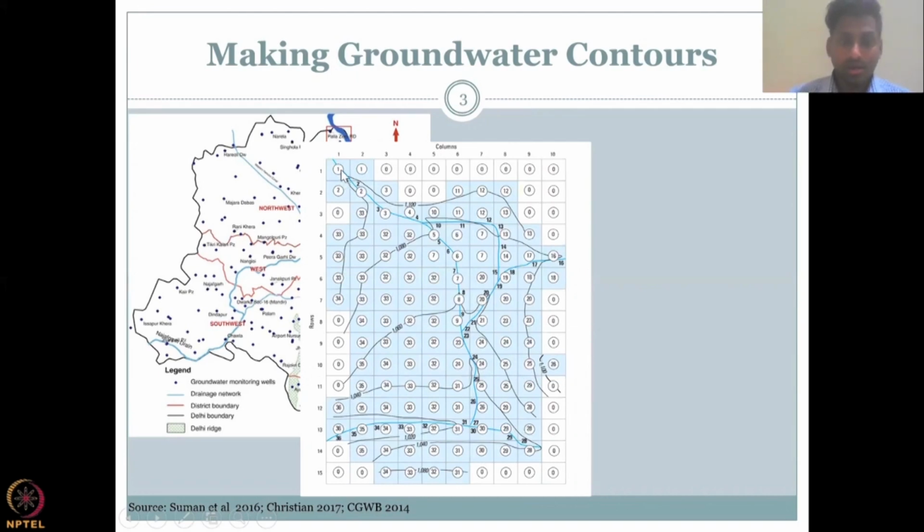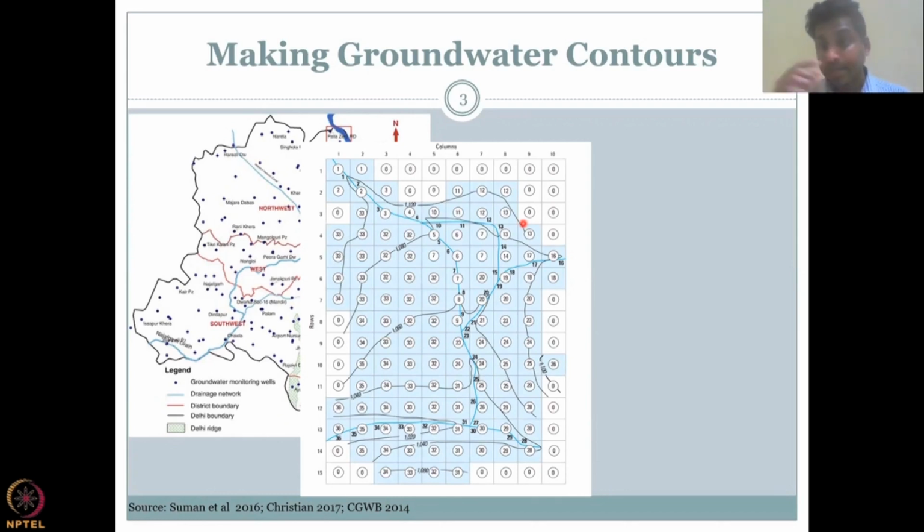You could see that only those areas where you have the water level recorded, you can have the elevation connected. So here in this figure, you could see that the water levels at these points are all at 1100 meters above sea level. So you first populate the wells and then populate the data of the groundwater level at each well.